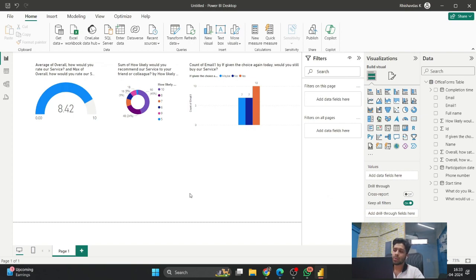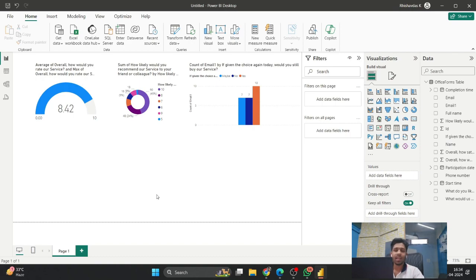This is how you can build different dashboards. Just drag and drop whatever visual you want, whether a donut chart, bar chart, or line chart, onto the right pane, and put whatever fields you want in the values field.